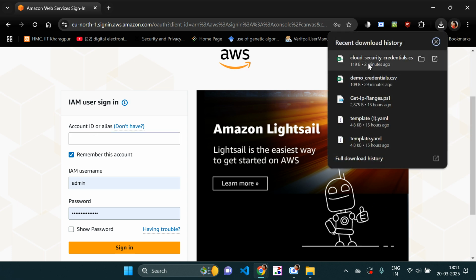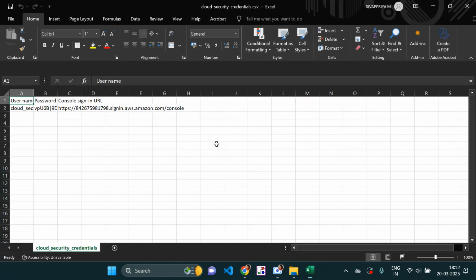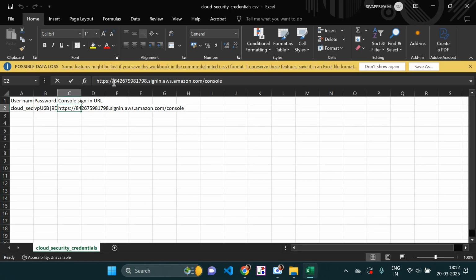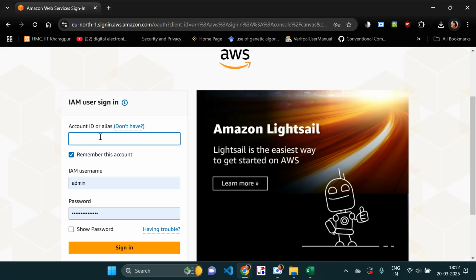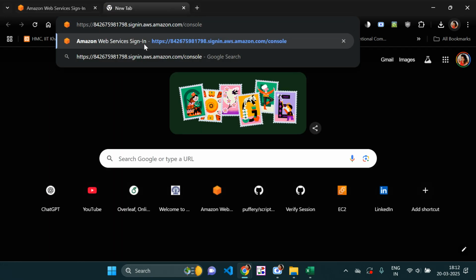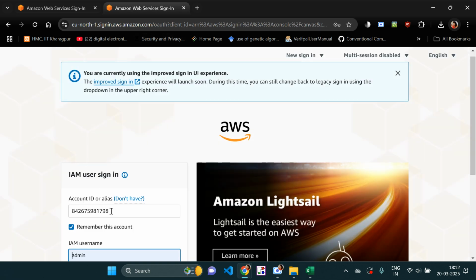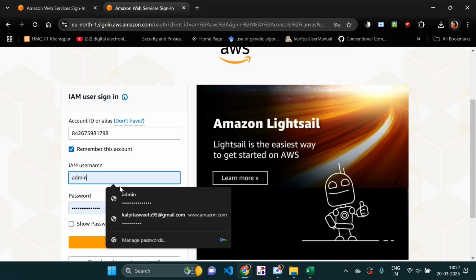In the downloaded file, we have the direct link. We can use this link directly, or we can take this number that is present at the beginning and provide that as the account ID. I will show you that if we directly use the URL, the IAM account ID is automatically filled in.